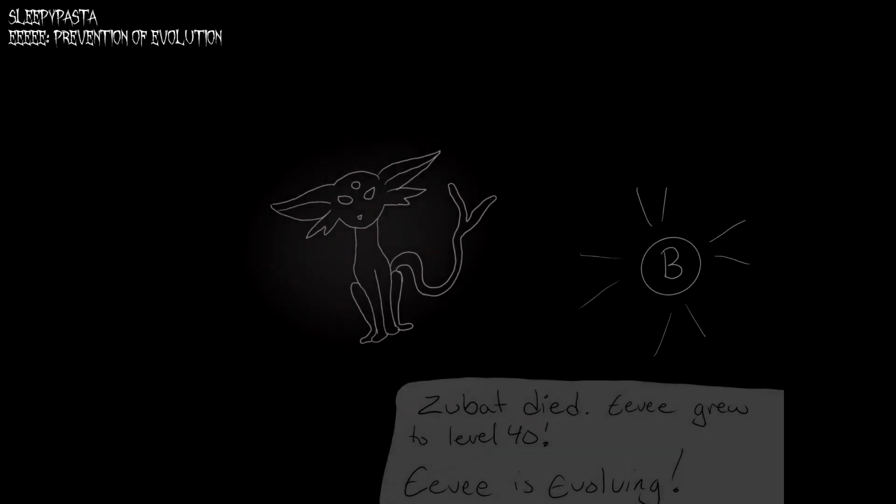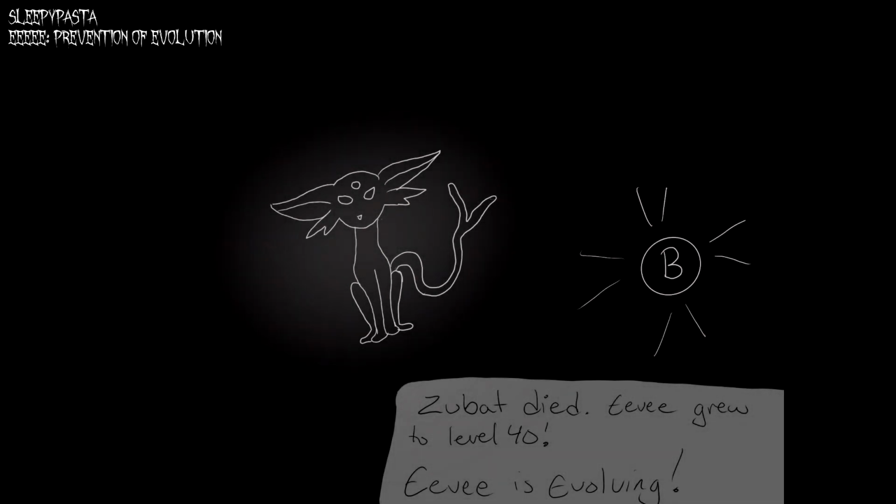Their Zubat died? I questioned. I shook my head and ignored it, although through my confusion I had forgotten to hold down the R button to gain the max XP for my Eevee. Trainer is about to send out Diglett. Will Klaus switch Pokemon? I selected no this time.